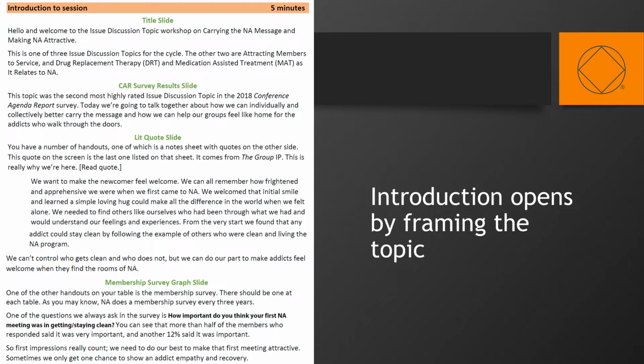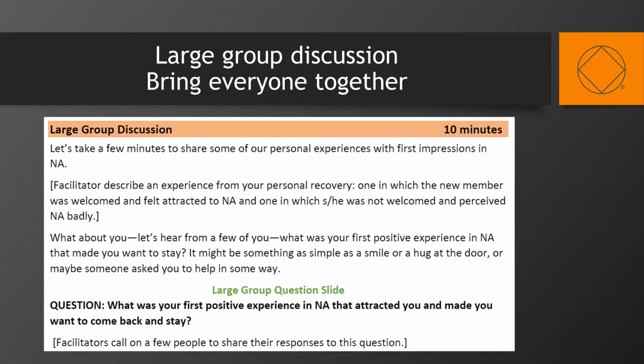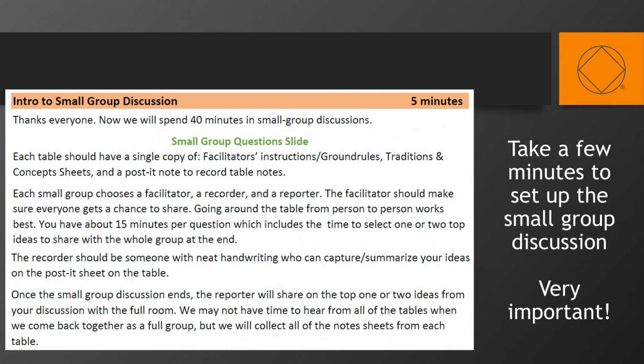And then you go through the introduction, which frames the topic, goes through its history, and brings us together on why we're here and what we're here to do. Then we move into a large group discussion to get people together on the same page and help get the wheels turning before breaking into small groups. Sometimes having that large group helps get things going to where people aren't just floating, wandering in the small groups going, oh, what are we talking about? What are we supposed to do here? Having a little bit of large group before, and sometimes not, but in this case, large group discussion just to get things going. And then intro to small group.